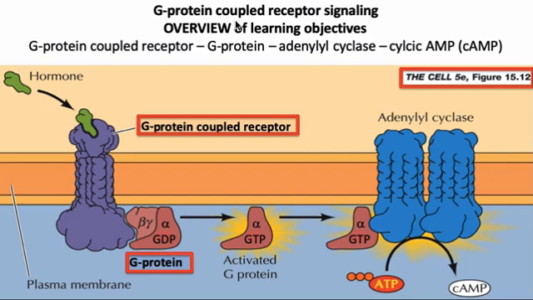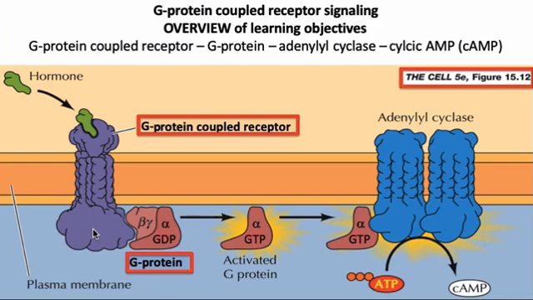The G protein coupled receptor is shown in purple. It's called a G protein coupled receptor because it's a receptor and it is often coupled to a G protein, meaning the G protein is shown in red. The G protein is called a G protein because it is commonly bound to a guanylate, GDP or GTP. This particular G protein is trimeric, meaning there's an alpha, beta, and gamma subunit, and the GDP or GTP are bound specifically to the alpha subunit.